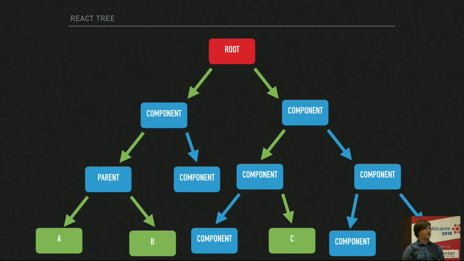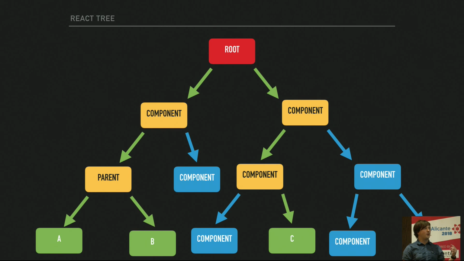The problem with this is all of these components that I've marked in yellow have to know about that state now. They have to know that their children require this state and that it comes from their parents. So we've got to modify all of them to keep that state in order and pass it through. Sometimes being explicit is the best option. Sometimes that's going to lead to the clearest, easiest to understand code. But sometimes it's just boilerplate, it's just noise, and it's just getting in the way of good, efficient software development.